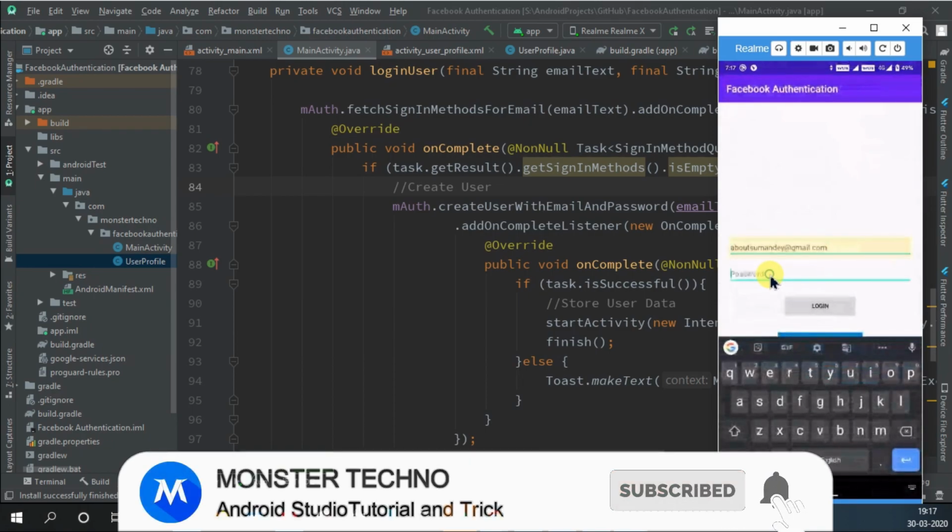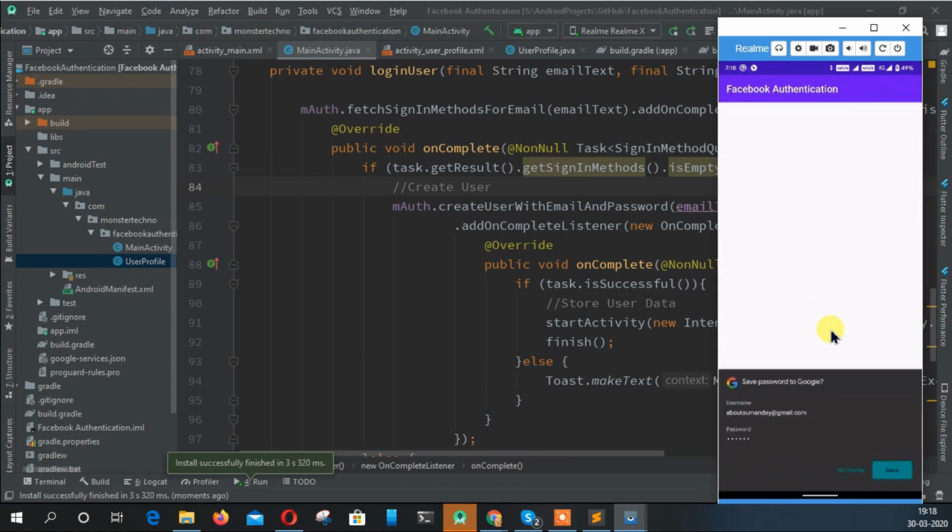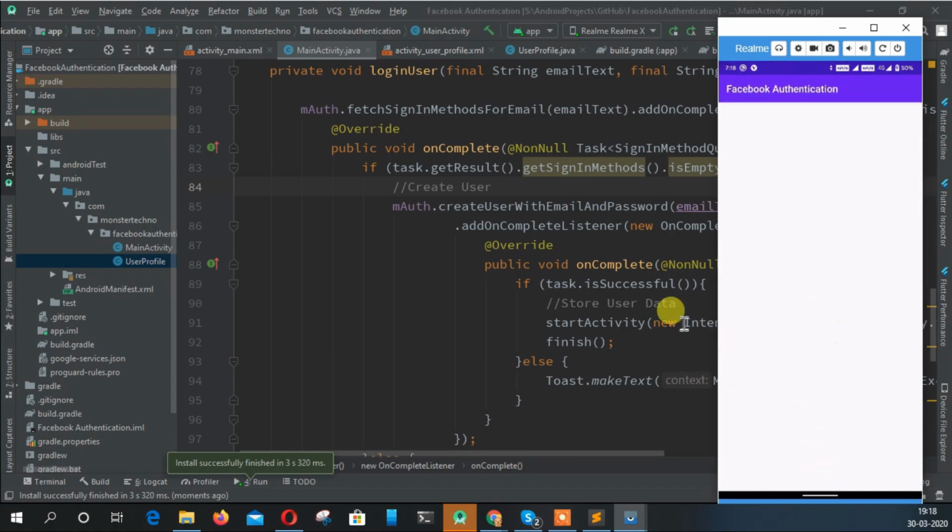Give the email ID here and password as 123456 and click on login. So it will log us in like that. As the user is not created, it creates the user and logs in.